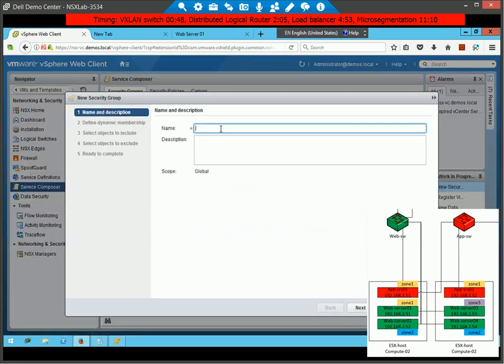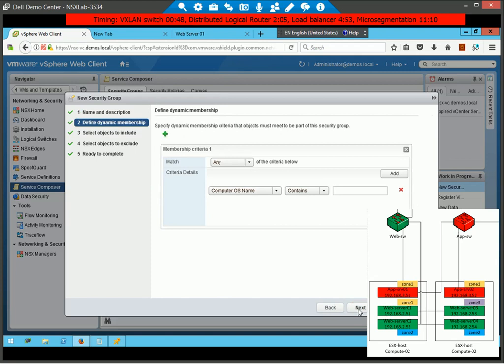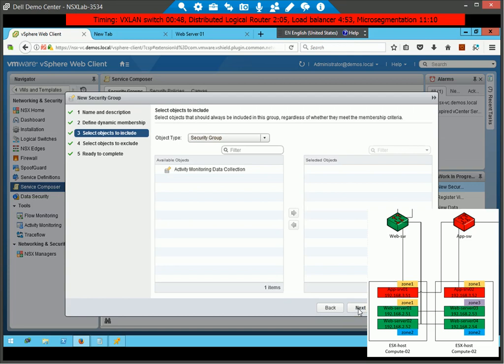and with the service composer we attach these machines with certain security tags to the security groups, and we'll do a dynamic membership. I'll say that machines tagged with zone 1 will be attached to security group called zone 1.